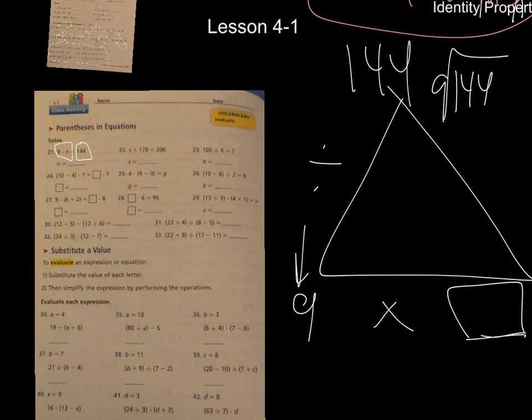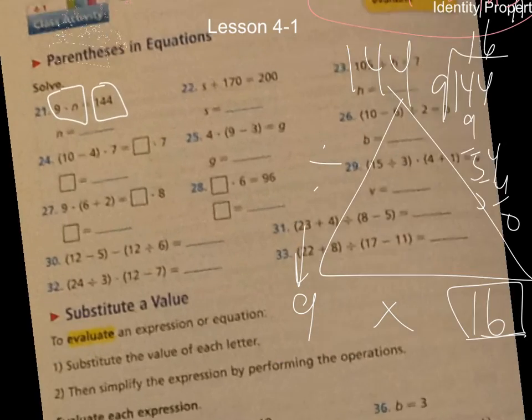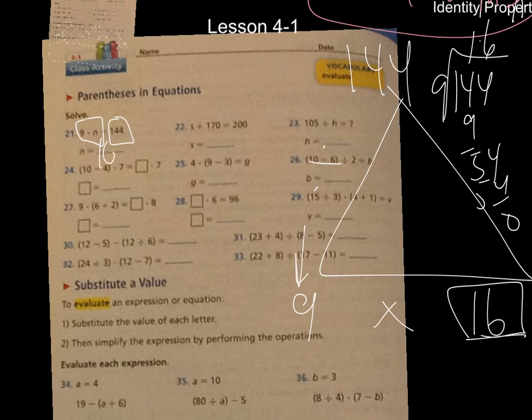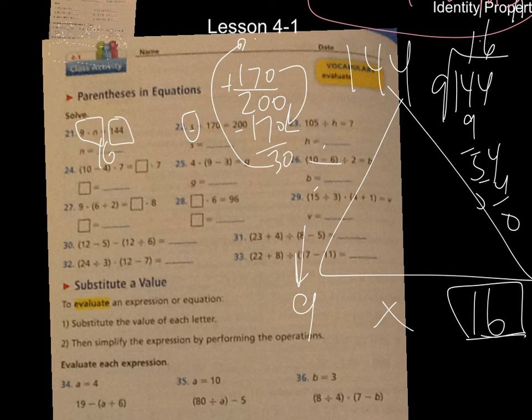If we do that, we get 1 time there, 9, 54. And we get 6 there. 54 is 0, so the answer is 16. So we know n equals 16. So some you really have to work out. The next one, we have something added to 170 to get 200. If you're trying to figure out what that s is, you need to know what you added to 170. You could always take the 170 and subtract it from the 200, and you get an answer of 30. Go back up, put that 30 at the top, and see if 170 plus 30 gets you 200, and it does. The answer is 30.